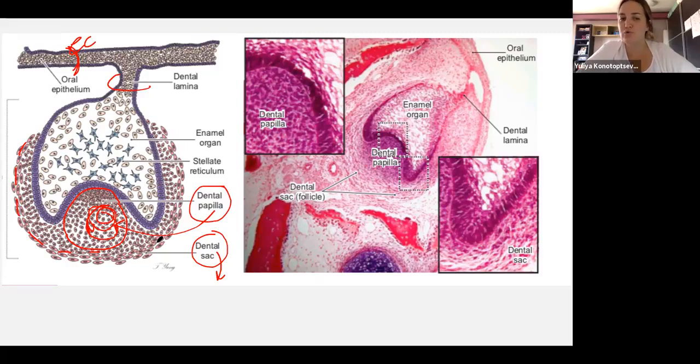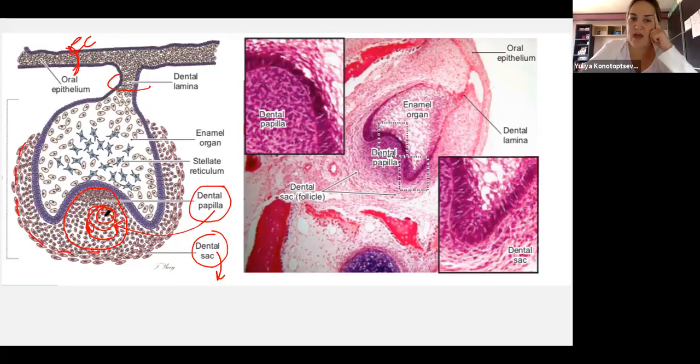Neural crest cells are also known as the ectomesenchymal cells. Okay, that's another name for them. Much older, like 50 years ago, they used to call them. So in the self-control test, or even in the oral, what you must say is that dental sac consists of ectomesenchymal cells. But what are you really saying? What you're really saying is that dental sac consists of neural crest cells. The same neural crest cells that are also present in the dental papilla. Does it make sense?